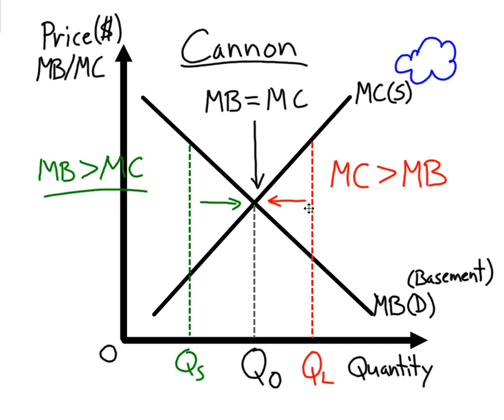We clearly know that we want other things, and this is telling us that, hey, we would be in a better position if we had fewer cannons. And so we're driven back again to where the marginal benefit and marginal cost are equal. Again, the golden rule is that the optimal quantity to answer a question of how much or how many is always going to be where marginal benefit and marginal cost are equal.